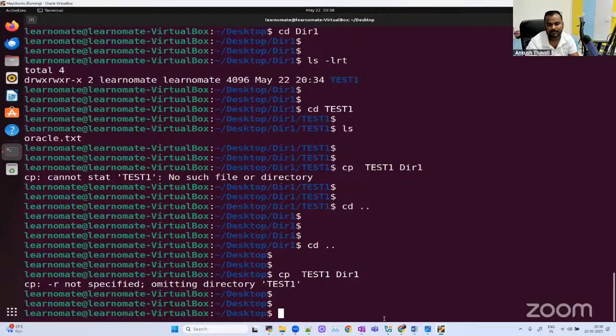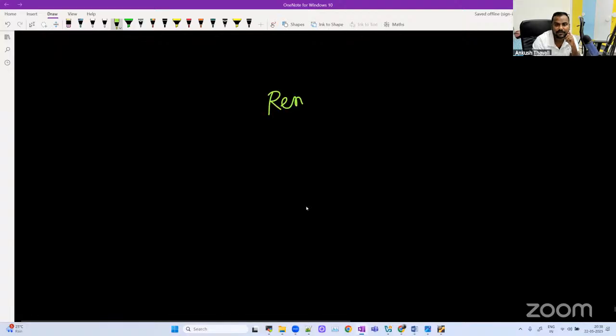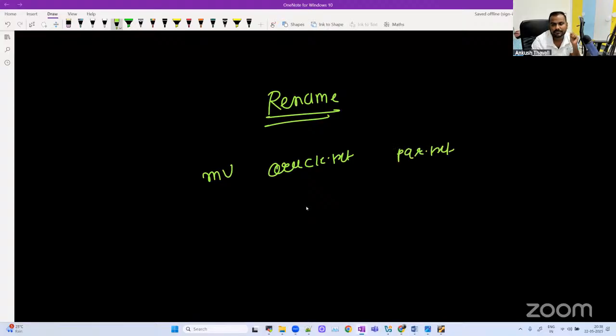Okay. One more command I want to tell you. Let's take an example. I want to rename some file. Rename means the command is mv. Let's say I have one file with the name oracle.txt and I want to rename that file with the name pqr.txt. This is the way we can use it. You can also provide the complete path wherever your oracle.txt is available.